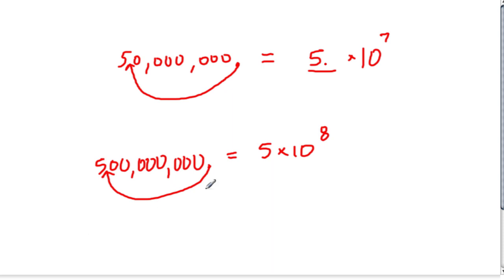And notice, maybe that saves a little bit of time. What if we had 500 billion? Well, now, instead of writing this long number, we just know that there are 3, 6, 9, 10, 11 zeros. Here there are 8 zeros, so the power is 8. Here there are 7 zeros, so the power is 7. So, that's going to be a power of 11. And again, we just use a 5. 5 times 10 to the 11th power.